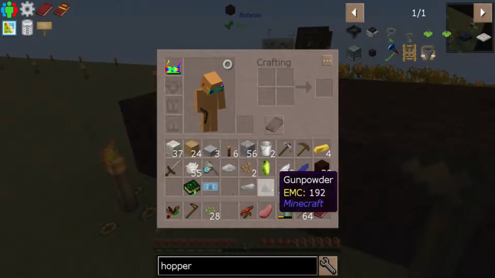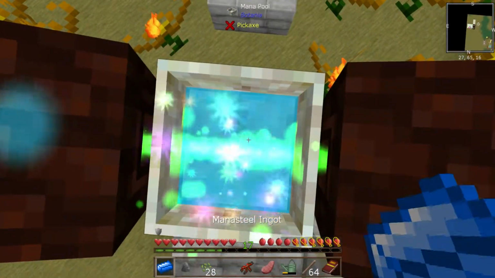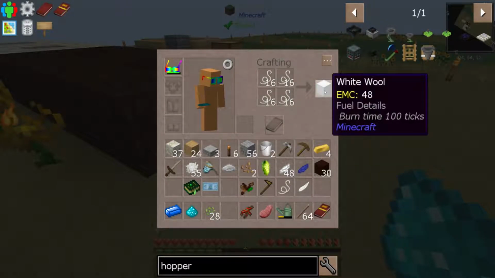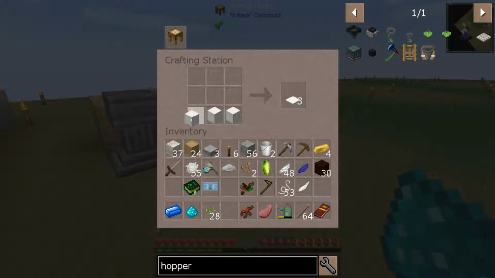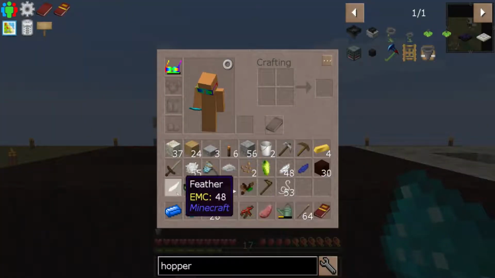Right. So this is going to have to go in there. This is going to have to go in there. Let's just dump these in real fast. There we go. Got that part. And then I need to turn this into carpet. How do you make carpet? Is it 3 wool? I can't remember. I have no short-term or long-term memory, for that matter. Oh, no, it's just 2. But that's okay, because I will keep one of them. There's no waste in ProjectE, at least when it's something that actually has an EMC value.